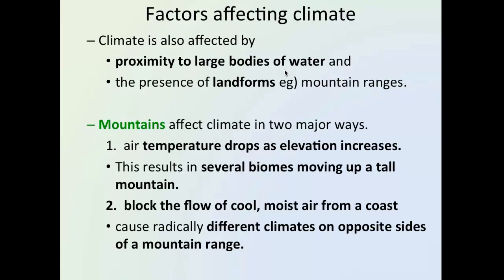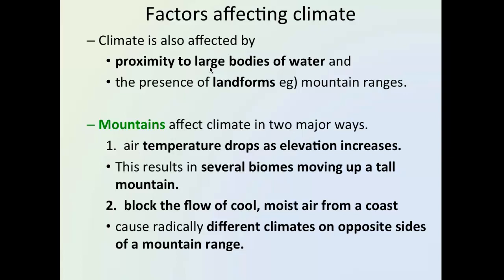At night when the sun goes away, it drops. There's no body of water to release that heat. So the temperature drops dramatically and it's very cold. Being close to a body of water mediates your climate. It doesn't give those wide swings because water can absorb heat when there's too much. It can release heat when it's cooling down.